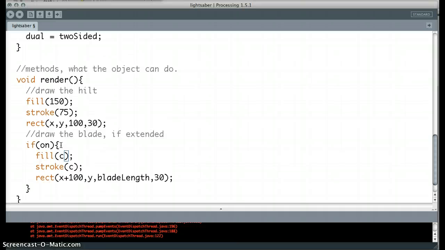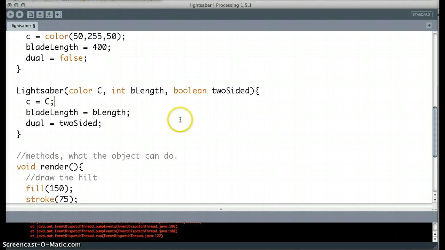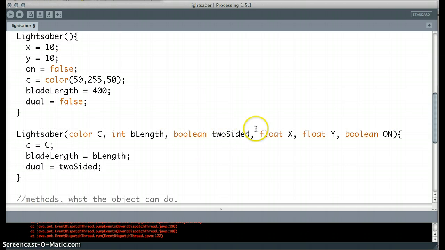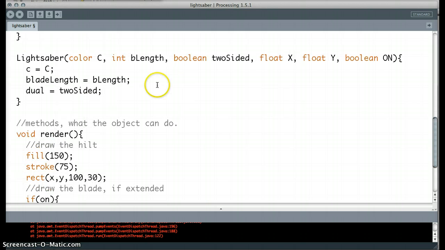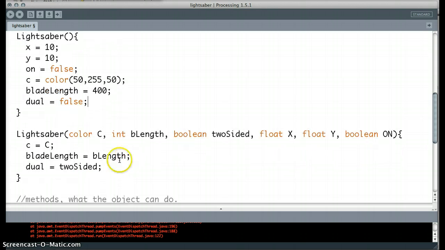Okay. So, we have a few problems with this. The secondary constructor now needs to take care of this as well. And so we're going to need to add areas for it to say add float X, tell us about float Y, and tell us whether it's on or not. And remember here, I'm using kind of these other versions of these variables because they don't really matter. They're just going to get passed from up here and then turned right into the fields of the object. So we give them these kind of goofy names like capital C instead of lowercase c, just to keep track of who is who.